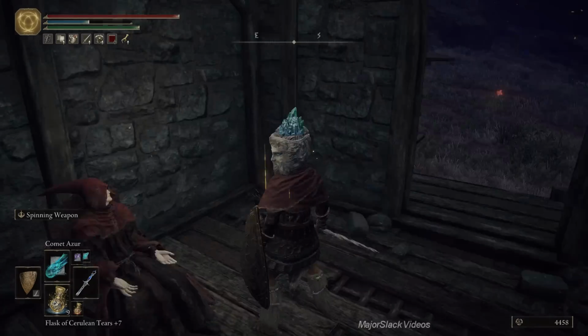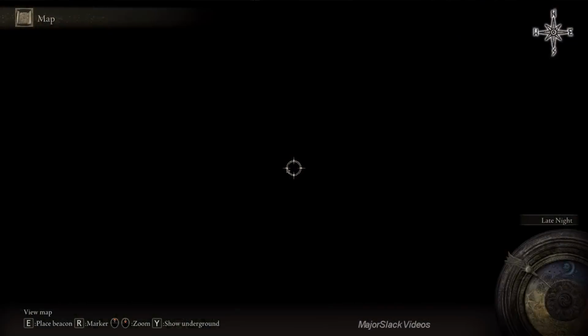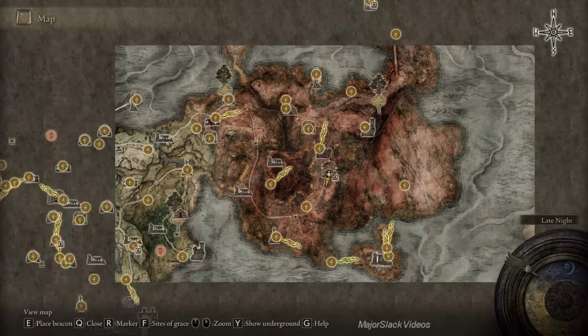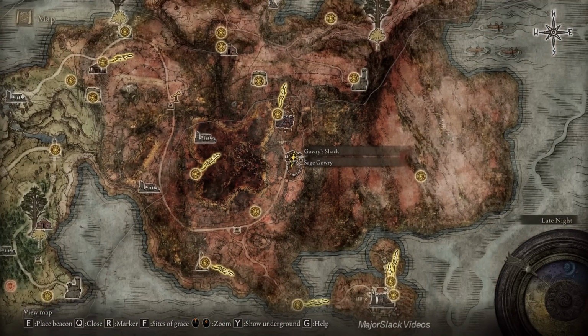Okay, we got it. Find the unalloyed gold needle. And it's not like it's hidden somewhere like a needle in a haystack. Haha. It's a boss drop. And the boss is Commander O'Neil.